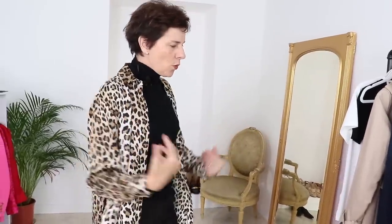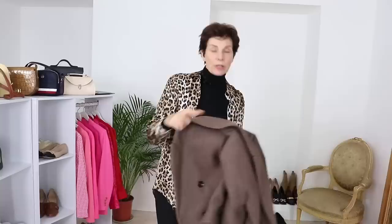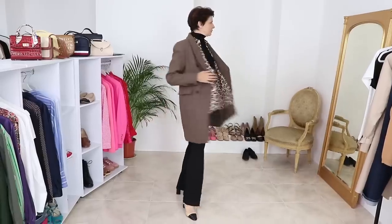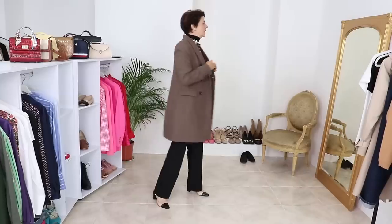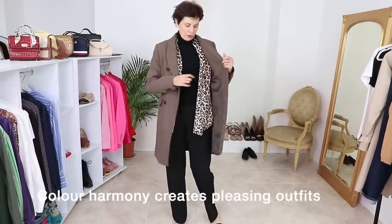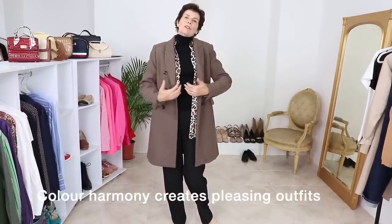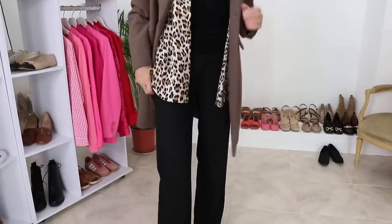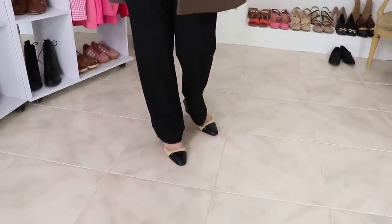Now I'm thinking options for when it starts getting cool — this wool coat from Mango. I love it. So you've got the black and the print underneath and the coat. You can see how the coat is worn with the black, but you have the shirt as an intermediary between the black and the brown. This is why it goes together. Your girlfriends will say, 'Oh my gosh, she looks so nice! What have you got on?' And it is so very easy to create this outfit.